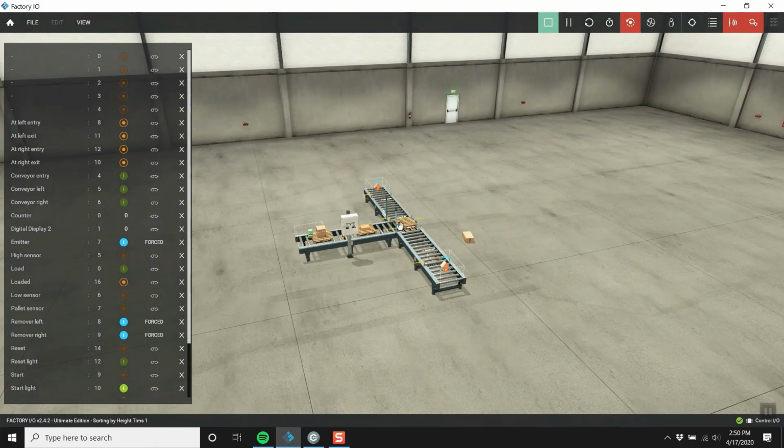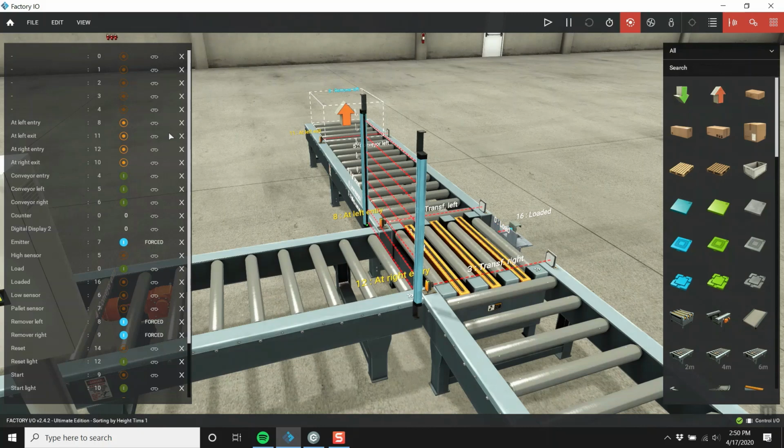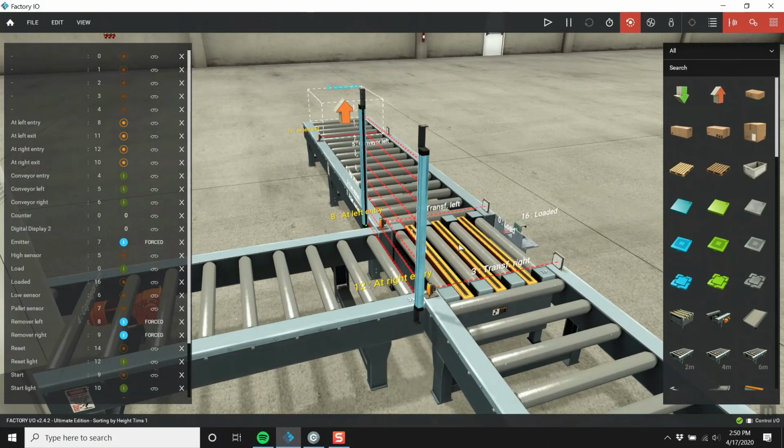Now, what else do you need to watch out for? Some of the sensors in this system are normally open. When a box goes by them, they get triggered and they close the connection. Okay, I like that. That makes sense to me. These four sensors here and the stop button are normally closed. Notice that there's nothing going near them. Well, watch.